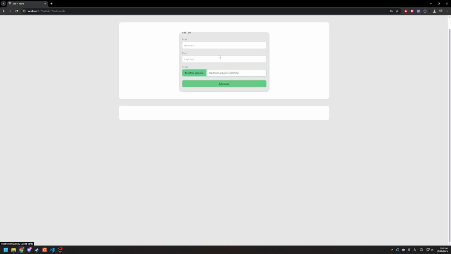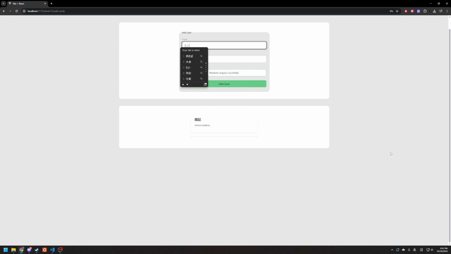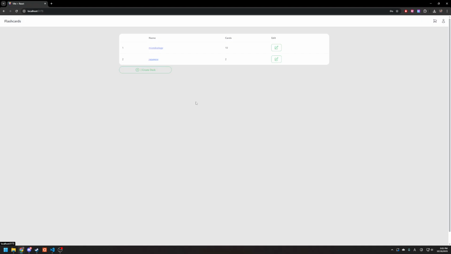So we can then click on Add Cards. And then, just like regular flashcards, we can add a front. So for something like Anki, which means memorization. And at the back, we could add the English definition of that word. So memorization. Click on Add Card, and that card is then added. And just add another one for good measure. Tatoeba, for example, which means example. And we can then go ahead and add those cards.